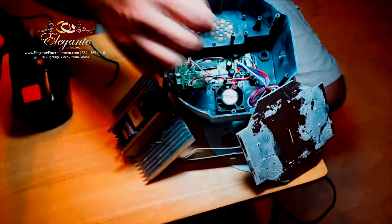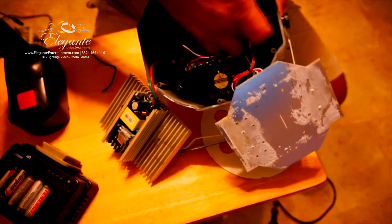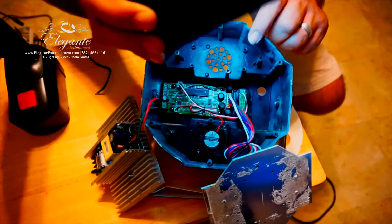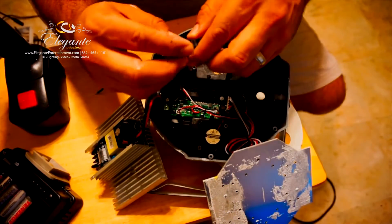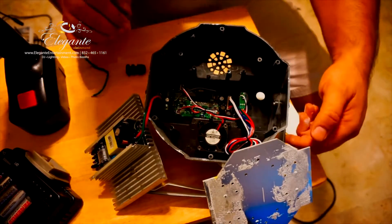We set that to the side and then we're going to take off the nut holding the plastic holder for the cable. There's the hole — I should have probably covered it up with tape at this point, but I didn't think about it. I'll open those four lights up later or put some cable on the bottom.